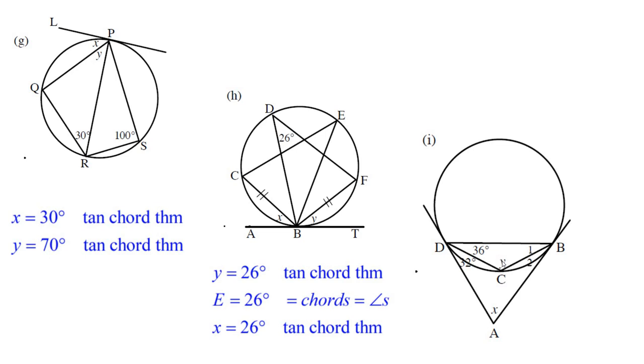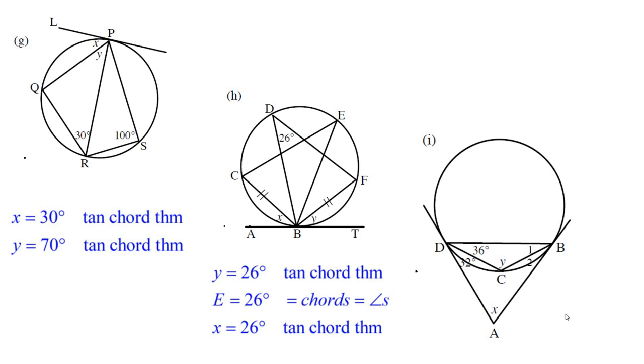then I can get angle y. Oh, these are tangents from the same point too, right? That makes these two angles equal. Because AD equals AB, if these are two tangents, it makes these angles equal. And if this is 32 because of the tan chord theorem, that makes this other one going to have to be 36 to make it all equal. Then I could use angles in a triangle.